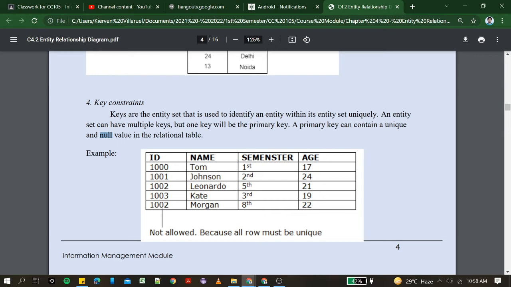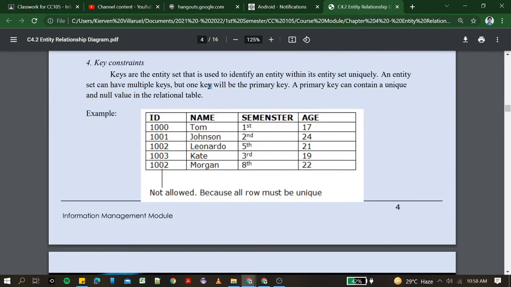So sa key constraint ang pinag-usapan, ito naman ay sa primary key na naman. So sabi diyan, kailangan siya ay unique. Pinag-usapan kanina, null, it cannot be null. Ngayon, should be unique. So, as for this example, naulit yung dalawang primary key na 1002. So, ini-imply dito yung key constraints because we are talking about primary key that cannot be redundant or dapat walang nauulit, walang kapareho. Dapat siya ay unique.